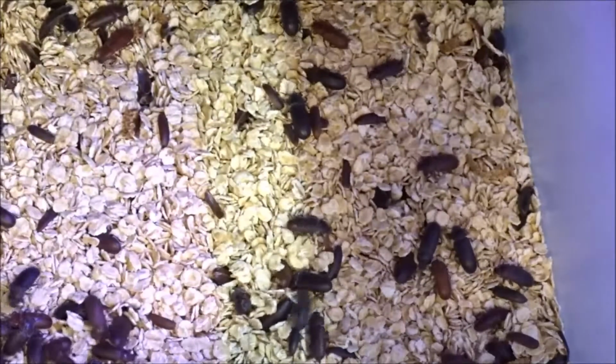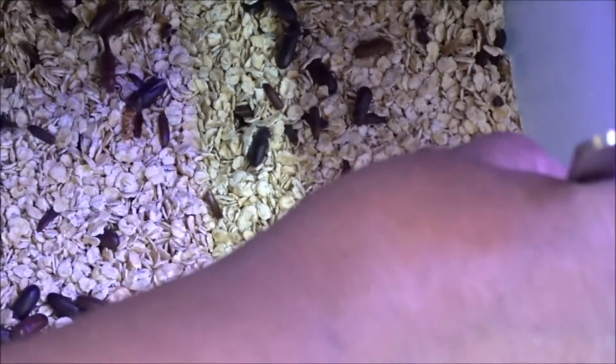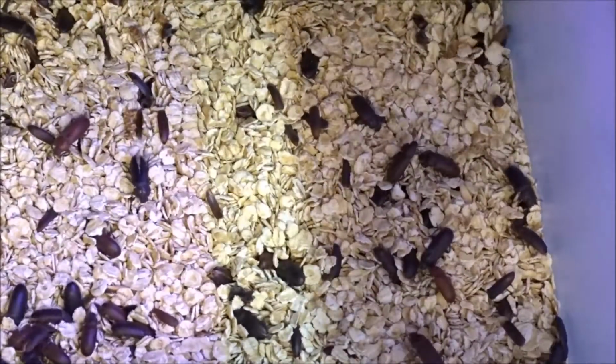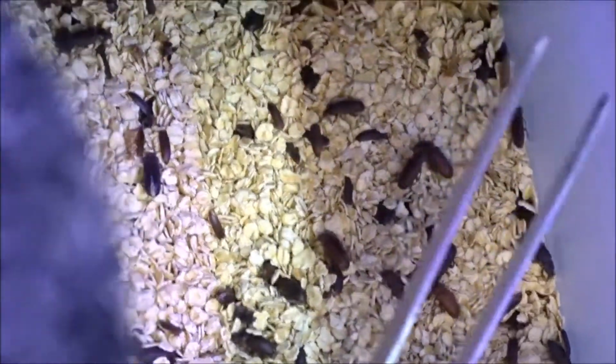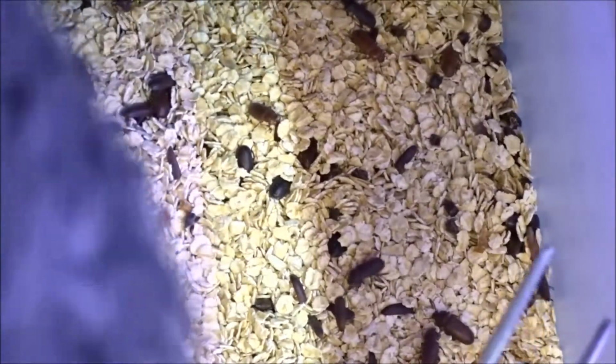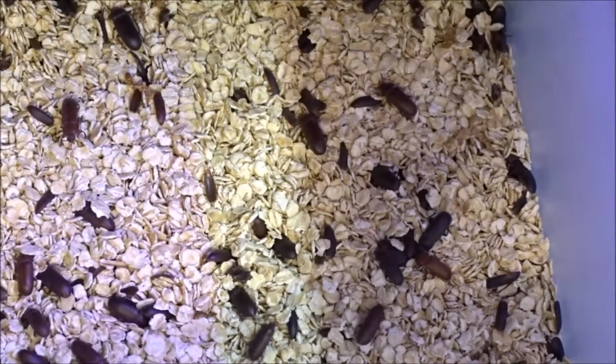Oh, there's two. And again, if you leave these worms in here and they turn into pupa, they'll be eaten right away by the beetles. And I really don't want that. Now, I actually do give my beetles protein. I give them fish pellets. And they love them. And they'll continue breeding in there and doing their thing.